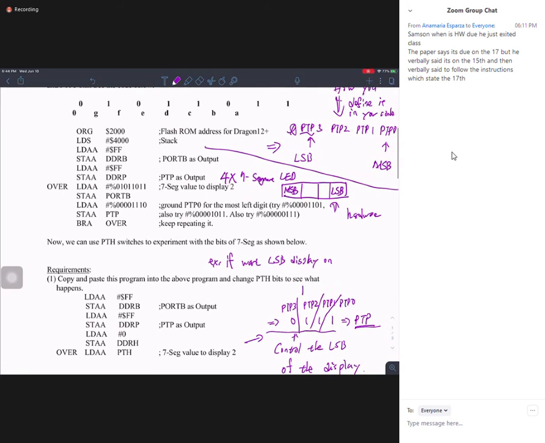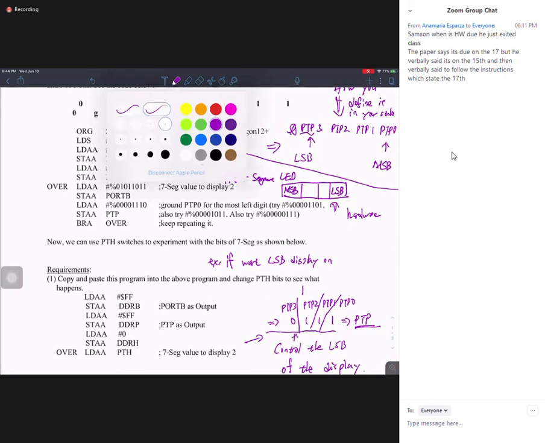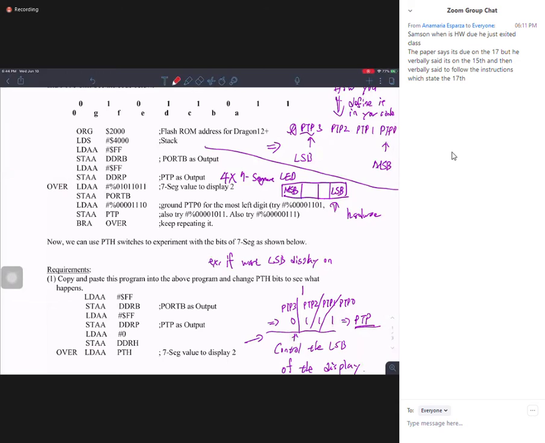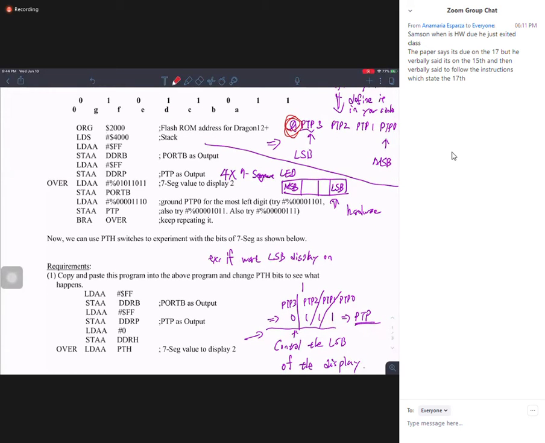But because of the thing we put over here, which I marked red, PTP3 is actually used to control the least significant digit display on our board. So basically, when you're putting 0111 into the PTP, you turn on the LSB display instead of the MSB display.